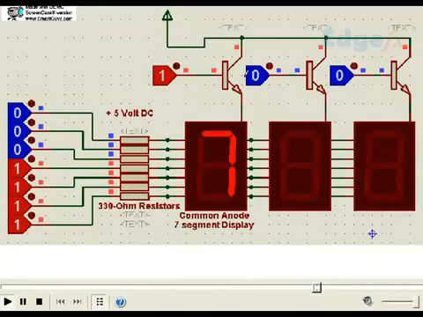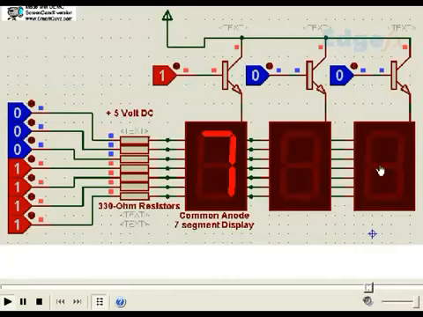And all these happen at such a high rate, that means 1, 0, 0 or 0, 1, 0 or 0, 0, 1, they happen at such a fast rate, we call it multiplexing. They happen at such a fast rate that all the digits will appear to be stationary. In fact, each digit is visible only once, while the data which is coming from the controller is in serial condition. That means when 7 is coming, this is switched on. When 1 is coming, this is switched on. When 8 is coming, this is switched on.